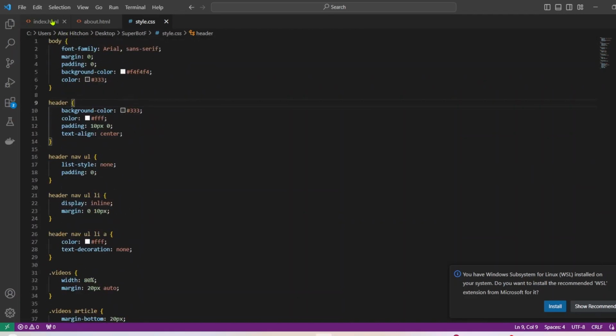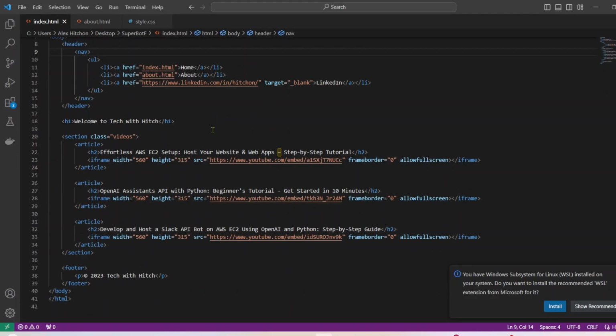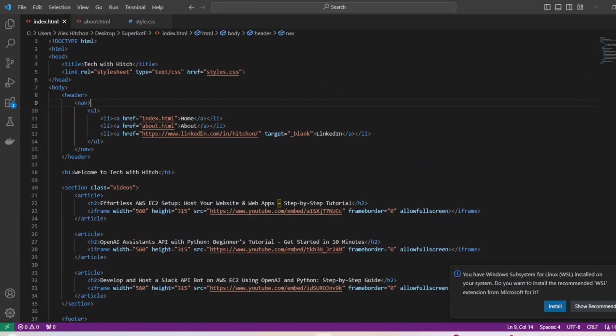So you can make your own HTML, put whatever you want here. You can do it very basic. You can make it more complicated. Whatever. I'm not going to be doing an HTML and CSS tutorial. I'm just giving you a kind of demo of what you could put here.